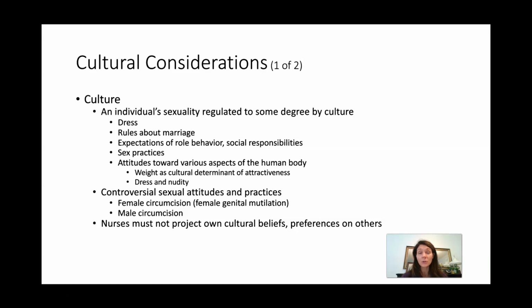Dress and nudity. In some cultures, as a woman, you can't show any skin at all. You have to stay covered up, your whole face. You can only show your eyes. And in other cultures, nudity is completely and totally acceptable for women and common. There are also very controversial sexual practices that happen around the world, and specifically female circumcision, or female genital mutilation, is one of those. It's a common practice in Africa and some parts of the Middle East. But in some places in Africa and the Middle East, it has been outlawed because it is seen as a barbaric practice.